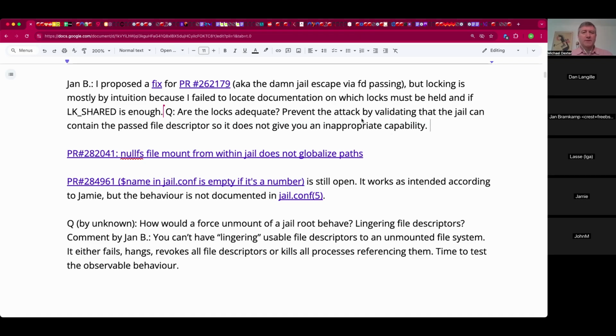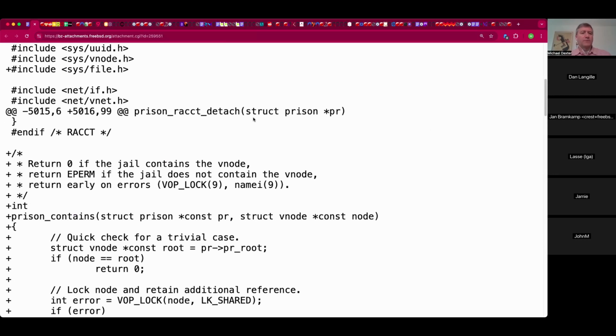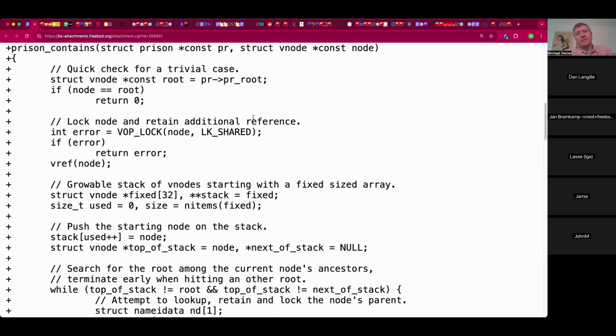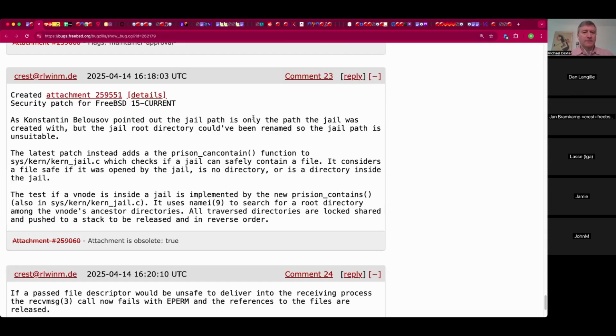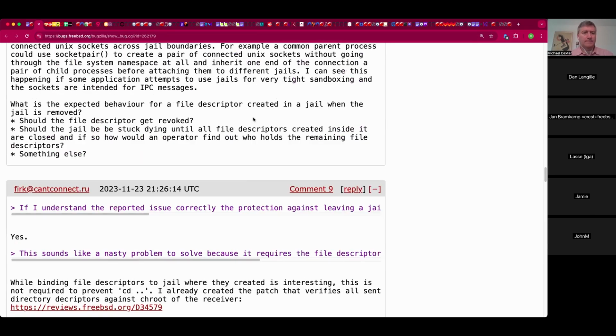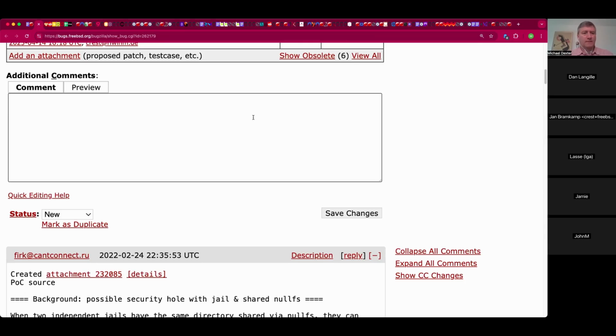Who do we think could best answer about the locking? And is this hitting review or PR, or where will this patch live for review? Right now, it's attached to the bug report in Bugzilla. Oh, may have missed it there. In the one you mentioned, 262179. Yes. Okay. You also put it in the minutes of today's call.